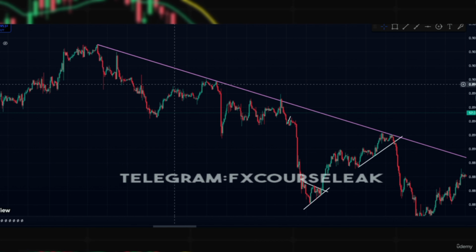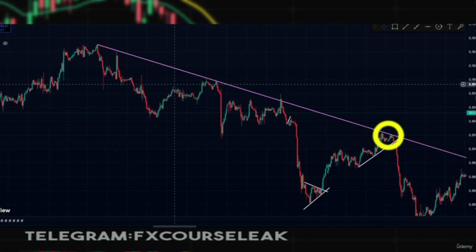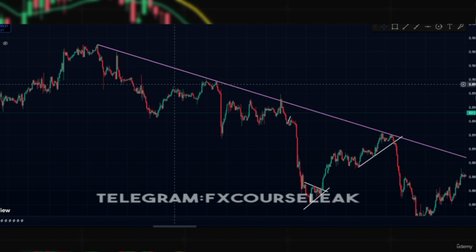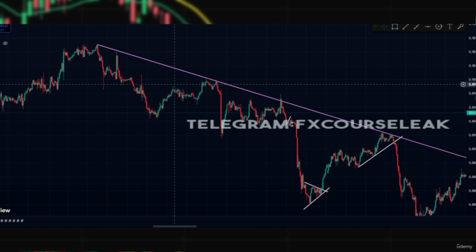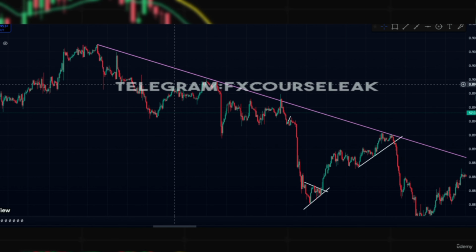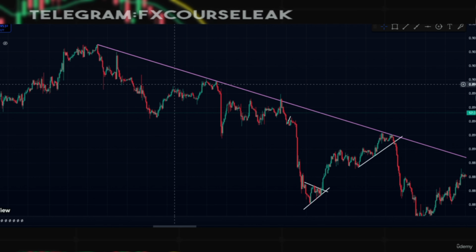And when the price comes back to this line, there is more chance of it bouncing from it and continuing downwards, if it doesn't break this trend line. But if it does, then it's a signal that the market might go on a consolidation phase, or the whole trend of the market can change. So this is the trend line pattern.